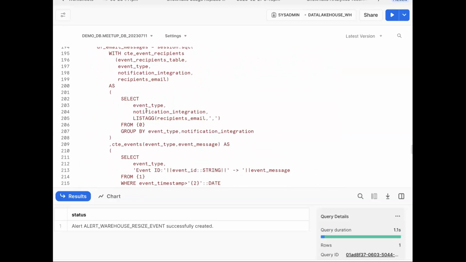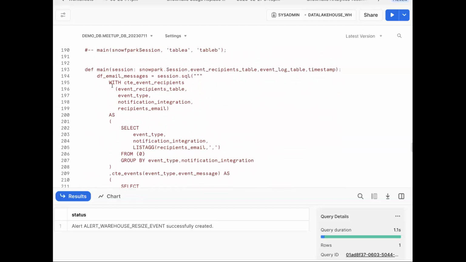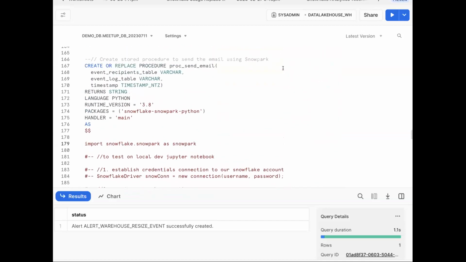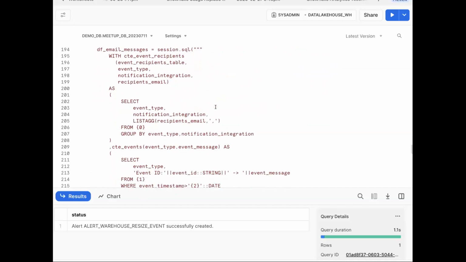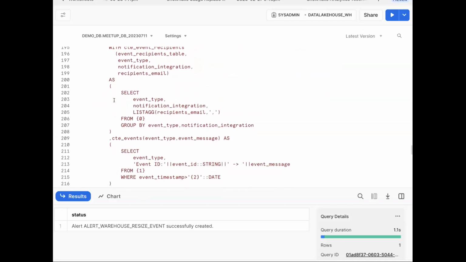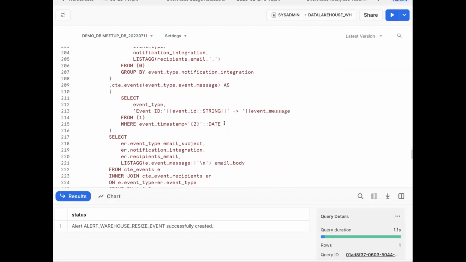So what are we going to do with this? We're creating basically a common table expression that's going to take parameters that are passed through the procedure into the Python function. And then we're going to leverage those to basically do a list aggregation for the emails that are being sent, finding the event types based on the code or the event message.